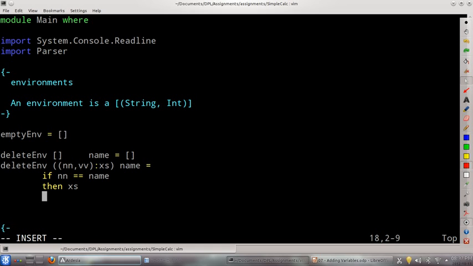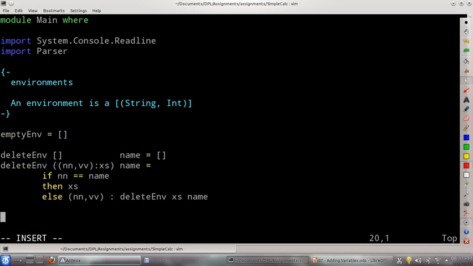Otherwise, we return (nn, vv) appended to what we get if we delete this name from the rest of the list, which is xs, and we still want to delete the same name.